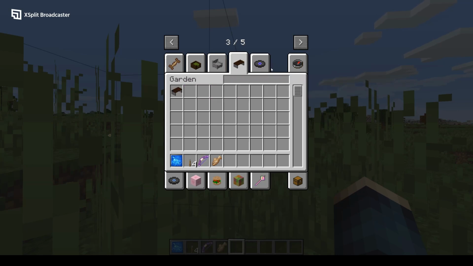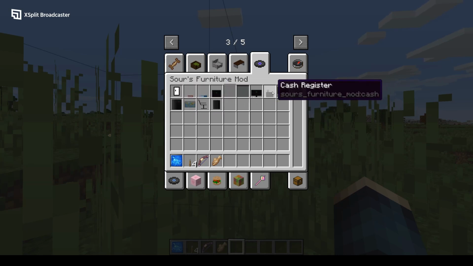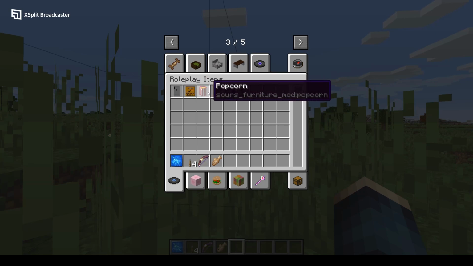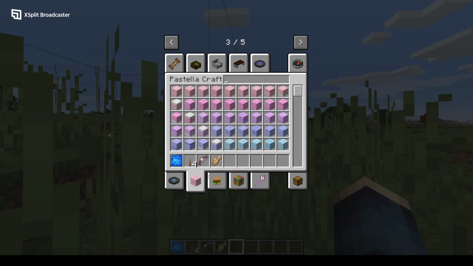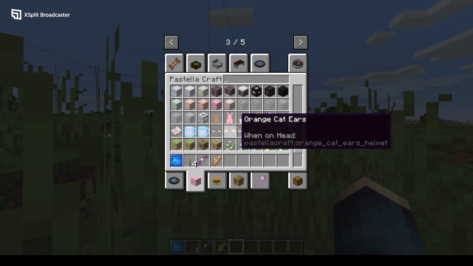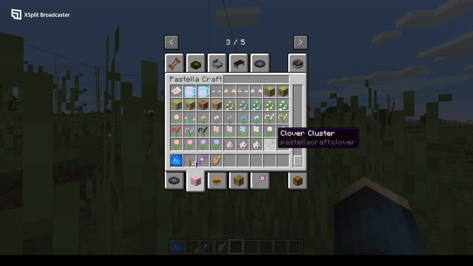Just a garden bench. We have this stuff. Role play items, just like a phone. There's like that stuff. Ooh, pastel crafts. I love this one. Cat ears. Look, ooh, they're a magic wand. Oh my god, this is so cute.